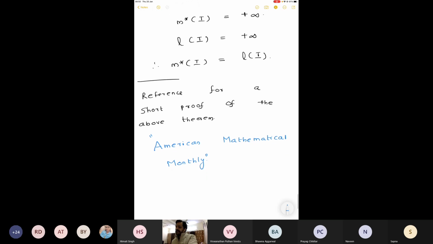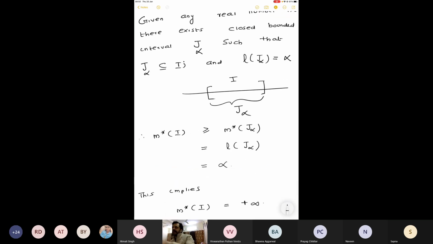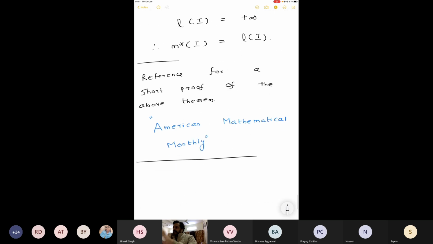But this particular reference, in which the author gives a simple proof for the fact that the outer measure of an interval is its length, I will send you. It's just one paragraph where he uses the idea of connectedness of the interval. Anyway, I would like to give the conventional proof which you can see in any book. That's also easy, only it is a bit lengthy and technical. The crux of the matter is the Heine-Borel theorem. That's it: from countable, you go to finite.